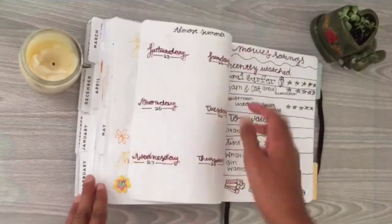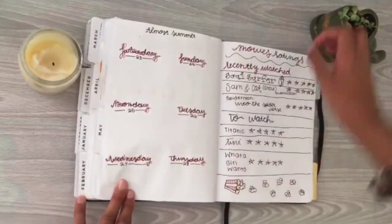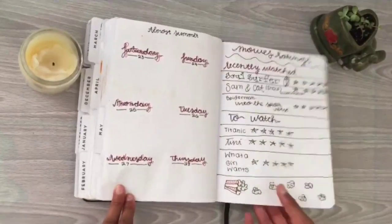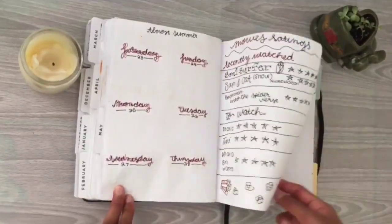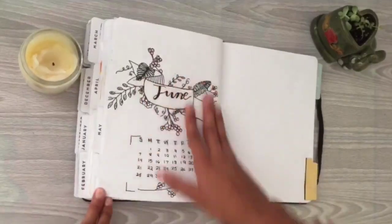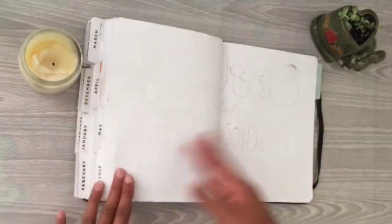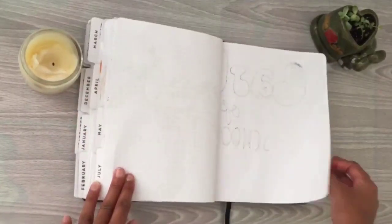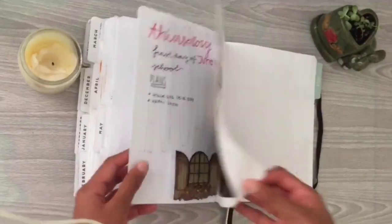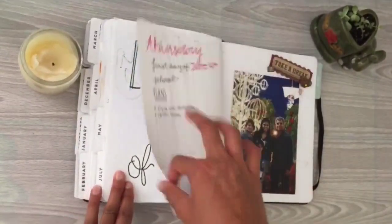Some more spreads. Another spread, this little movie section that I rated movies was really cool, and I did a little spilt popcorn at the bottom. I think that's cute. This June spread, lost motivation for that a bit. Oops, skipped a page. Last day of school page.